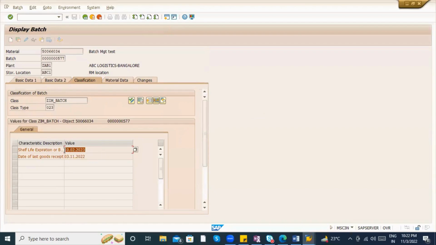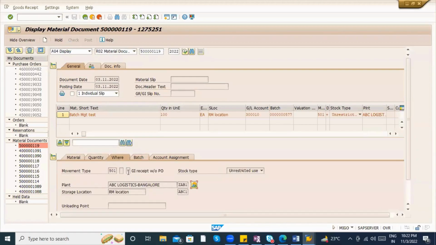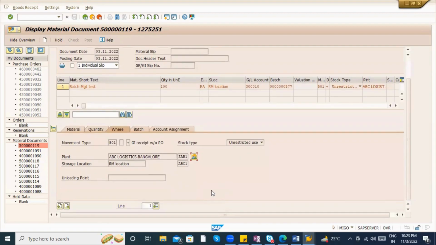The shelf life expiry date is one, and also the last goods receipt. Just now we received the stock, right? These details will be updated. So if I created 10-20 batches, when I'm issuing to the cost center, or to a customer requirement, or to the production department, based on my strategy and the sort sequence, it will search for the first in first out batch and propose it, from the SD point of view or PP point of view, or when you are issuing the stock, it will be calculated based on that.